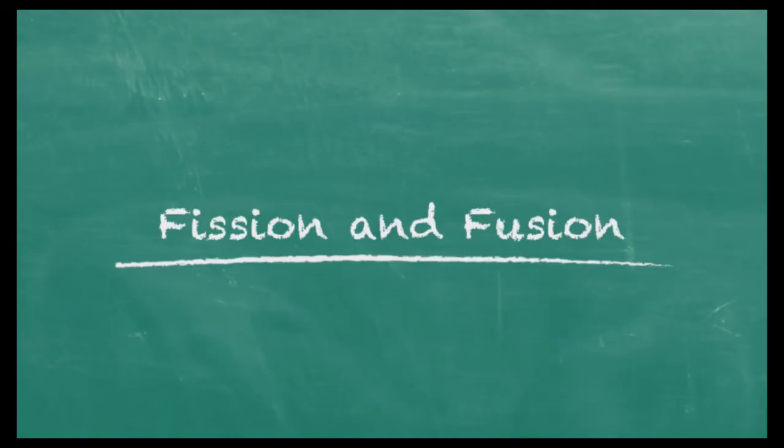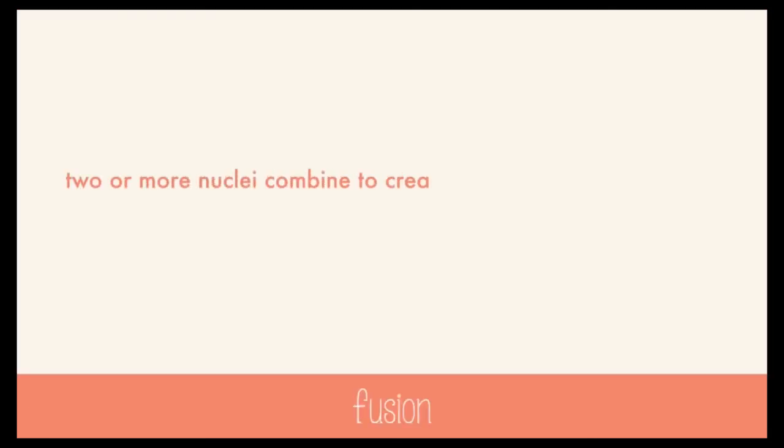Surface. The concepts of fusion and fission have been considered for hundreds of years. In the past, it was called alchemy. But the goal here isn't to turn a chunk of lead into gold. Fusion and fission will build up or break down the nucleus of an atom. Fusion is when two or more nuclei combine to create a nucleus of greater mass. All elements exist because fusion from hydrogen atoms created larger atoms up through lead. Stars are powered by fusion, creating helium and other elements, and supernovas create the heavier elements.